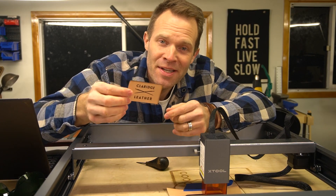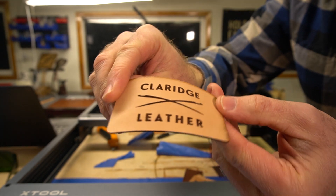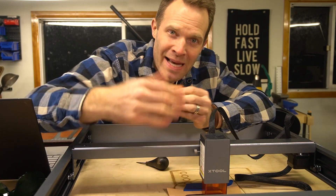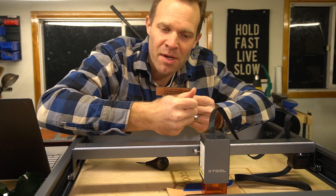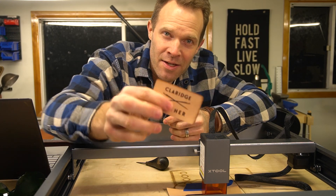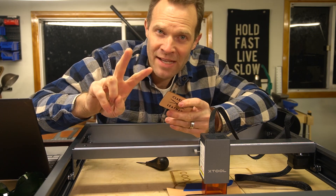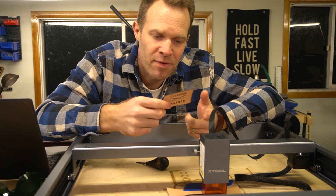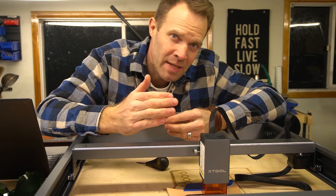This looks pretty good. There are black edges of course — that's unavoidable with a laser — and you can see that char on the top. If you put some masking tape on top and engrave right through it, that's much better; you just peel the tape off at the end and you don't have that black smoke on top. I did do two passes here, so you can do test cuts and get familiar with how your laser cuts — you might need to slow it down or go to two passes.